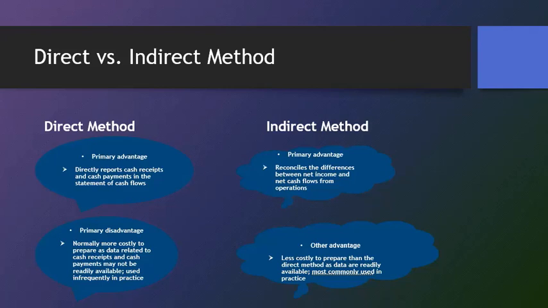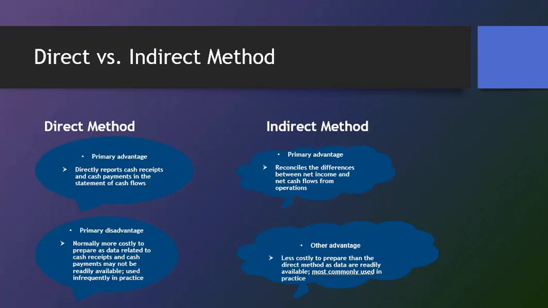Okay, now here's what I want to emphasize. The only difference between the direct method and the indirect method is the operating section. Okay, the investing section and the financing section looks exactly the same under both methods. And in terms of the operating activities section, the bottom line will be the same regardless of which method we use.